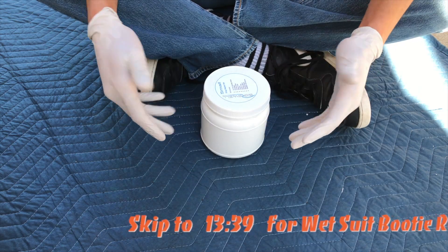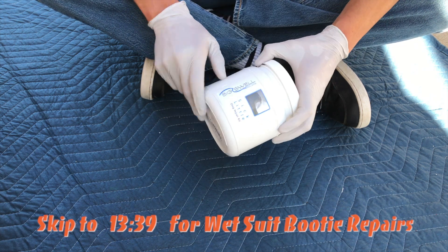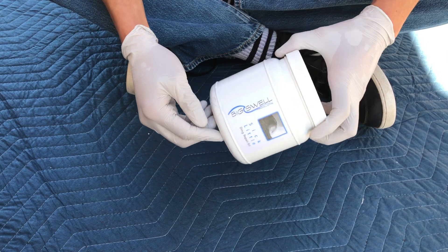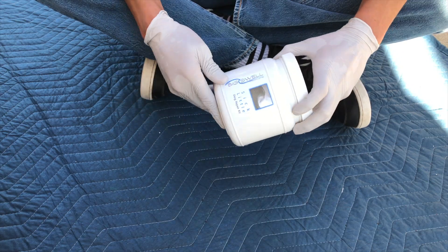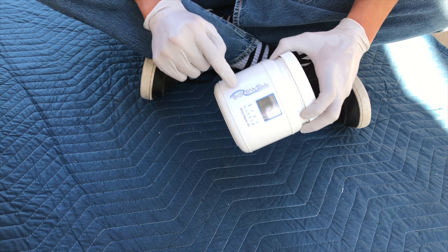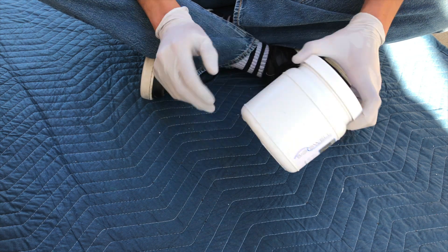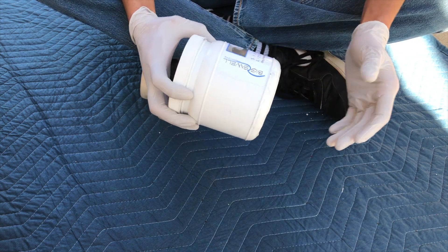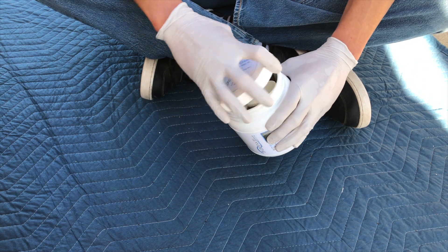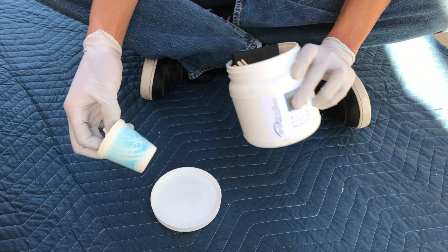So I'm gonna show you guys how I fixed my surfboard dings in no time to be out in the water. Let's go. I went down to my local board shop and I picked up a ding repair kit. This one is by Big Swell — it's called the Sick Little Ding Repair Kit. They do have two types: the blue ones are for poly boards, and the green ones are for epoxy boards. So if you guys do pick up this repair kit, make sure it's the blue one if you are using it on a poly board.